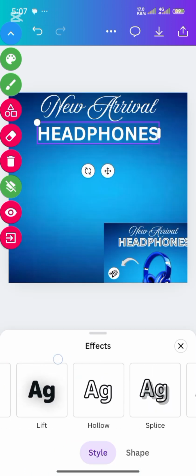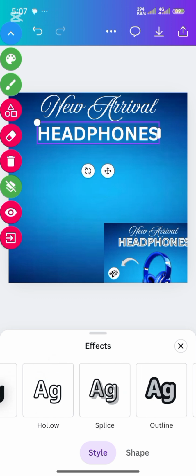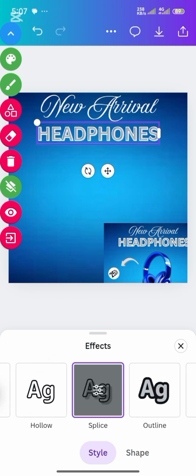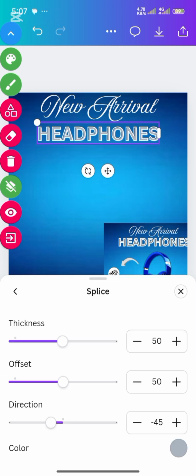Now to get this, we have to use splice to get this perfect effect. Click on splice. As you can see, it has even given us the color first. So you now click on it and edit it. So let's use the plus button. You can either drag it like this, or you should use the plus button. But let me use the plus button to get my perfect design. So let me check the offset. Okay, the offset is okay.